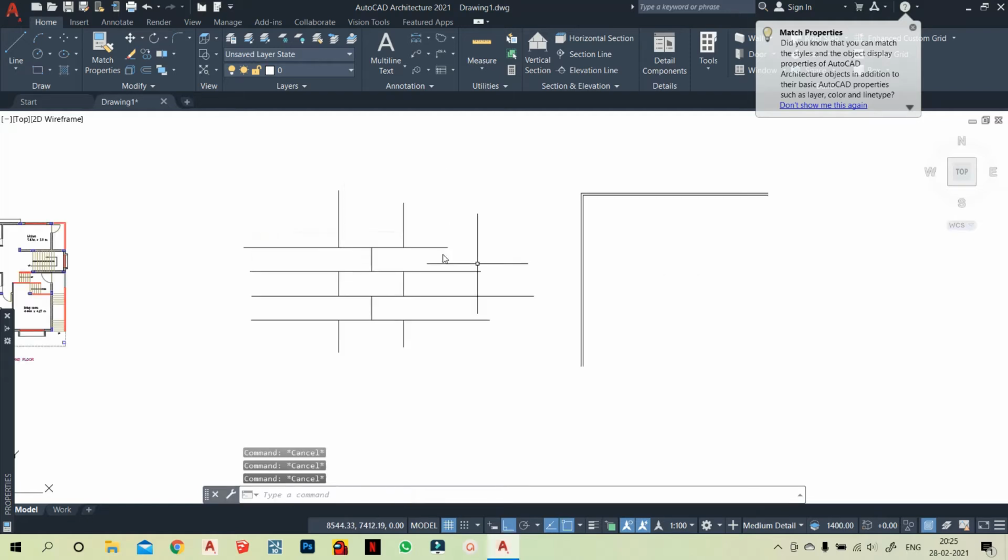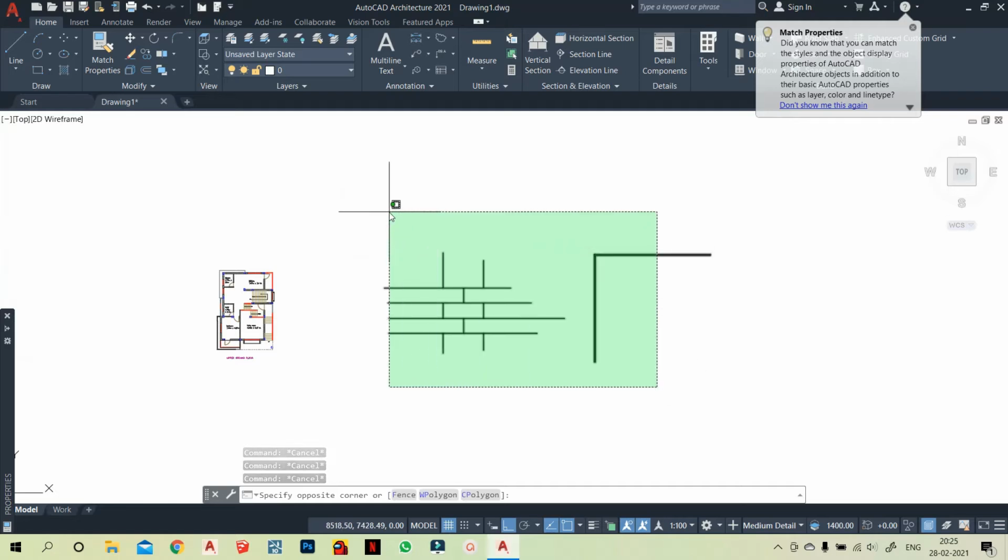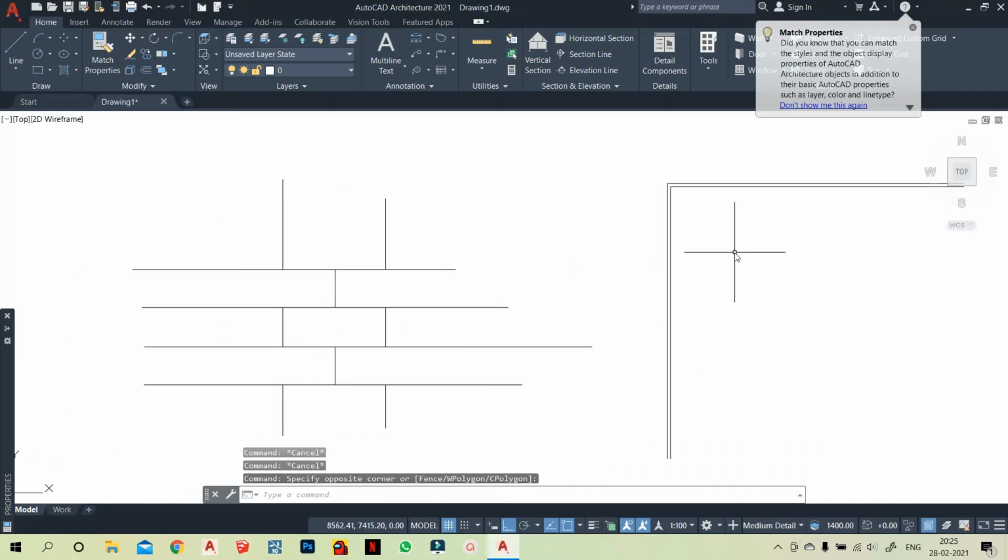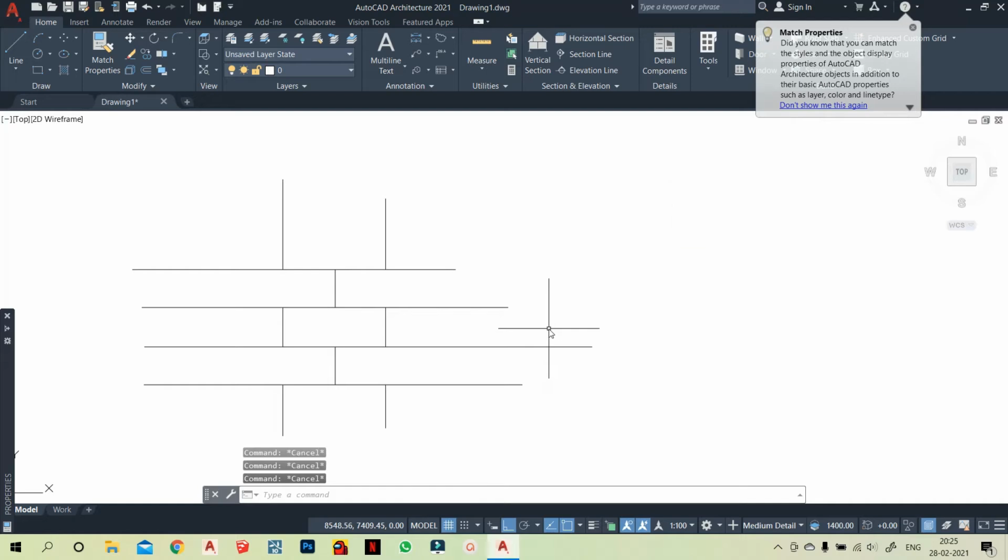Okay, now moving forward, the third tool, that is the exact opposite of trim. So let's see, when I click on tr enter, do you see here it's written select object to trim or shift select to extend. So it's an exact opposite. Even if you are in the trim command, you can still use the extend command by pressing the shift key. So if I press shift, you see the line gets extended, it's not trimming.